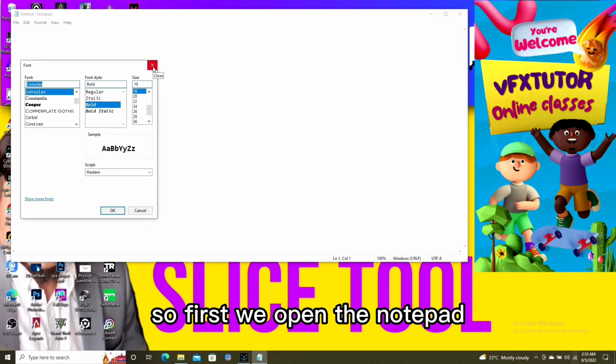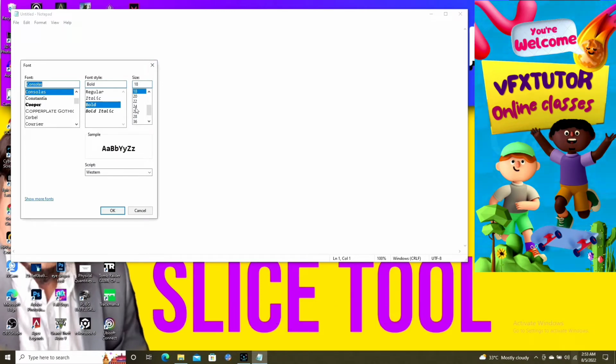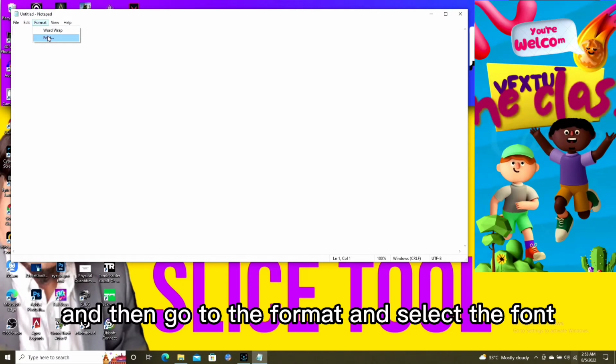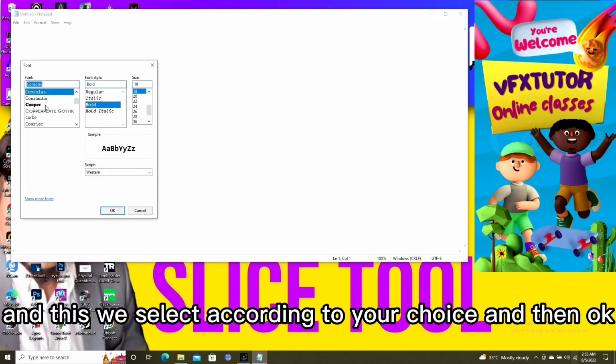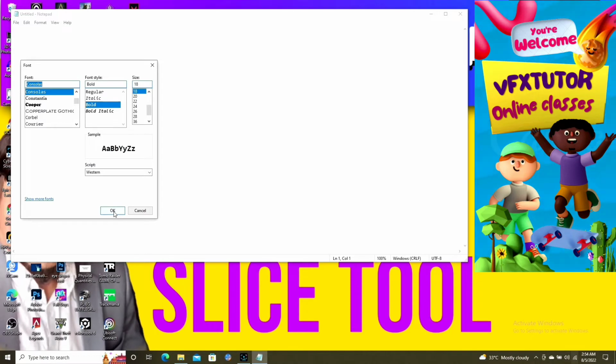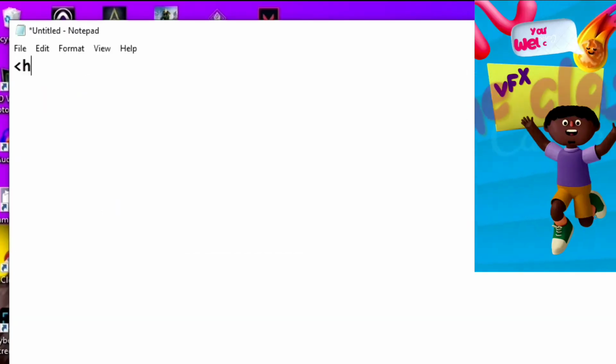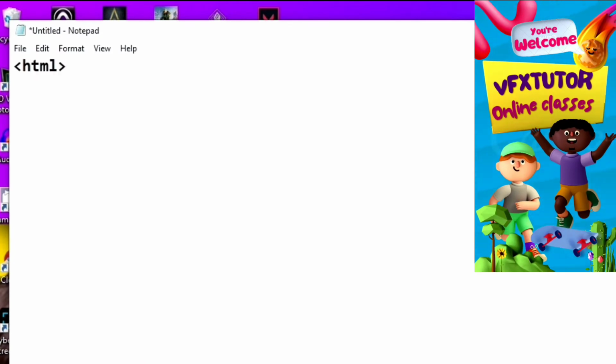First we open Notepad from the start menu and then go to Format and select the font, and this we select according to your choice, and then OK. First we type HTML, and then we type head, then we type title.